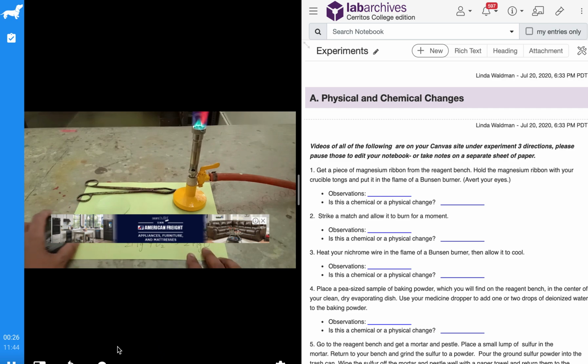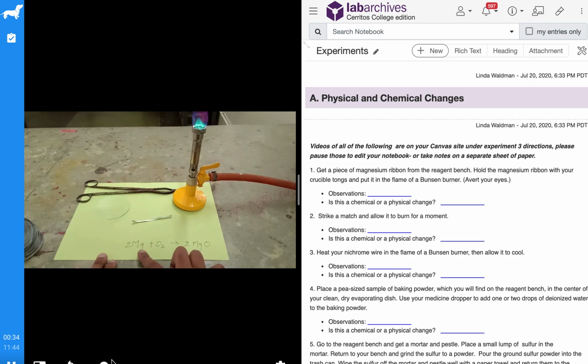These are a pair of tongs. When magnesium reacts with oxygen, it requires heat energy. After initiating this reaction, you will see that the magnesium burns in the presence of oxygen to form magnesium oxide. In this case, magnesium and oxygen are the reactants, and magnesium oxide, MgO, is the product. It burns in oxygen with a brilliant white flame, called a dazzling white flame, which is very difficult to see.